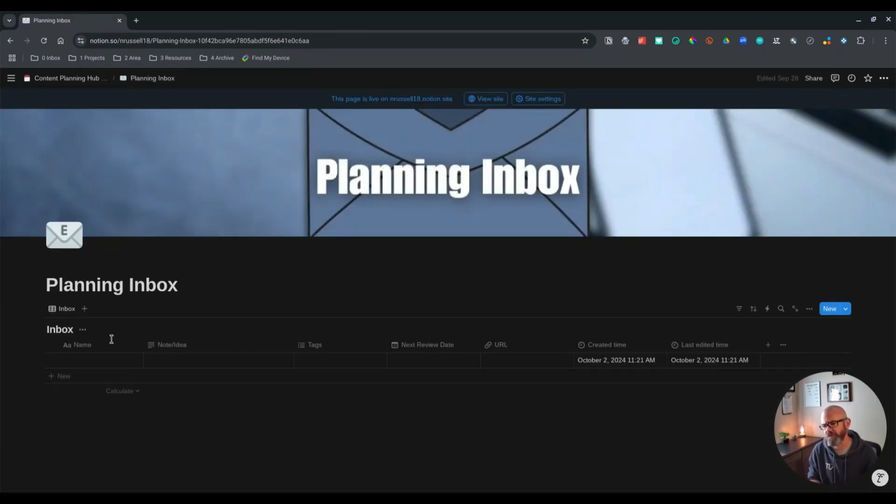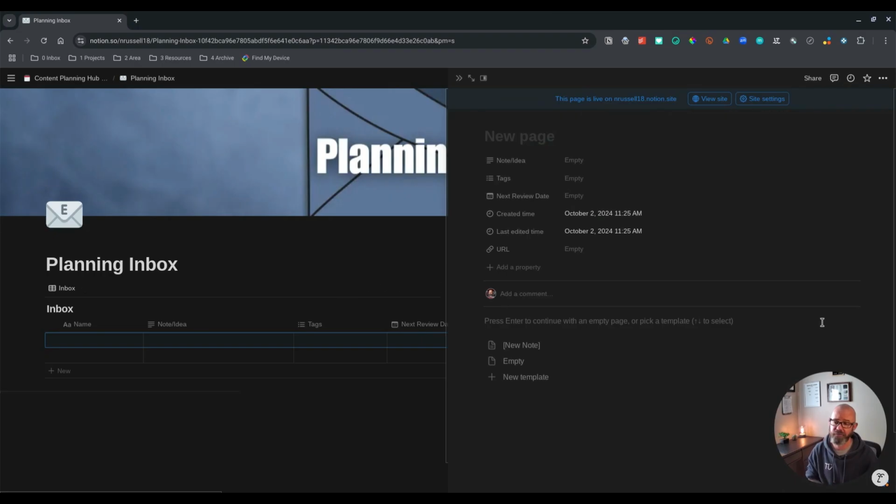Now, one of the most important things and something that I use often is my planning inbox. Like I've talked about in my second brain video, I have a widget on my home screen and I can easily change which Notion template that goes to. So if I have any ideas or anything that has to do with scripts or research, any ideas that I come up with really quick on the go, I add to this inbox. On the widget, it'll just give you a quick title as well as a little note. It'll give you a title here, and it'll give me the note or idea that I have here, or you could just come on your desktop and type it out there.